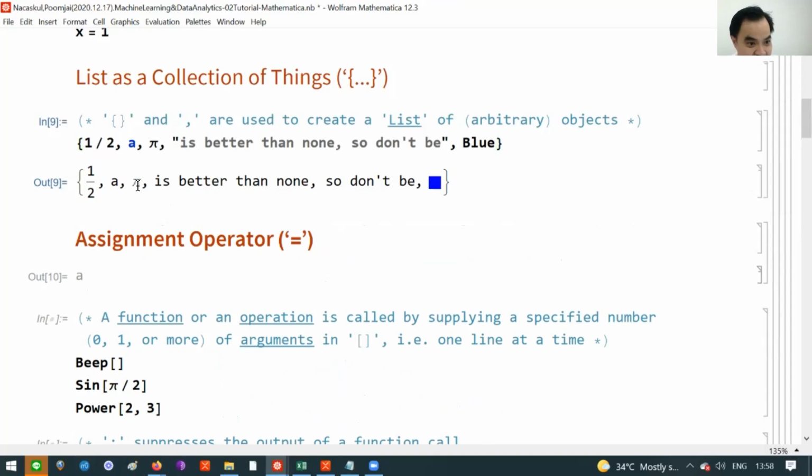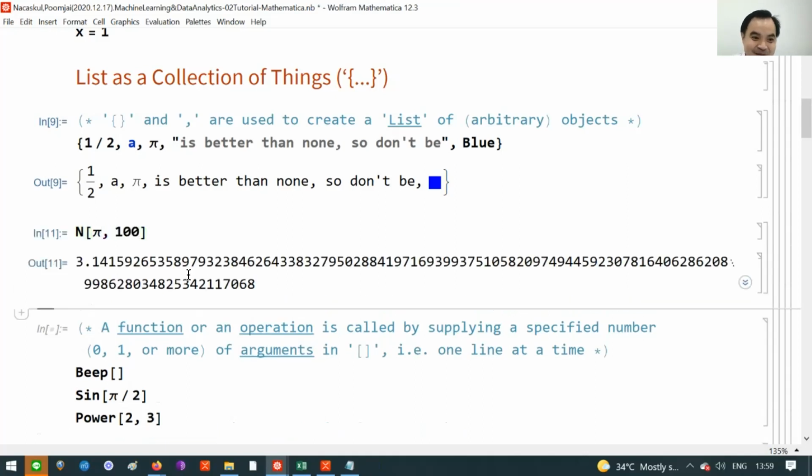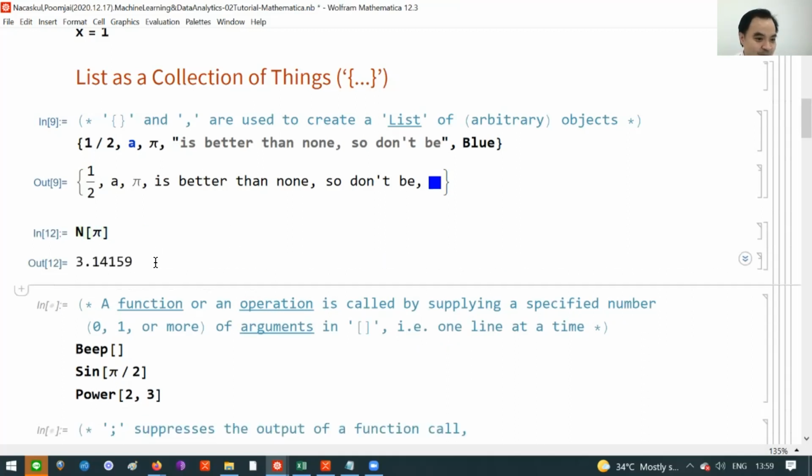If I type in pi, and remember number, give it a pi, default precision, I give 100 precision, it gives you that number. So it knows what pi is because it's universal. Now, if you don't give a precision, it's just going to give the default precision, which is set to like 5 decimal. Okay, fine.